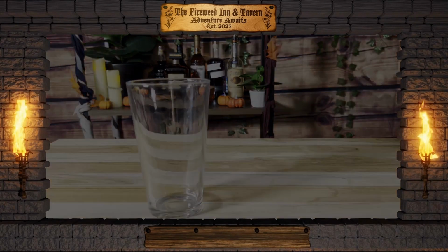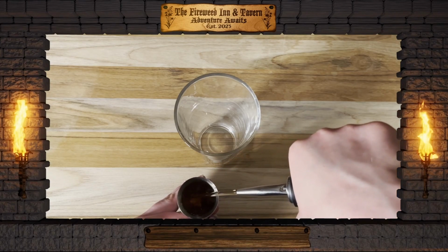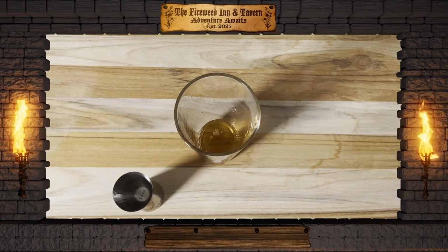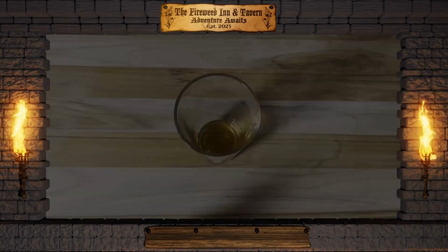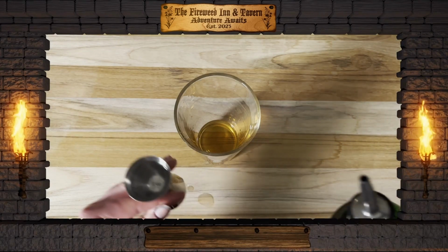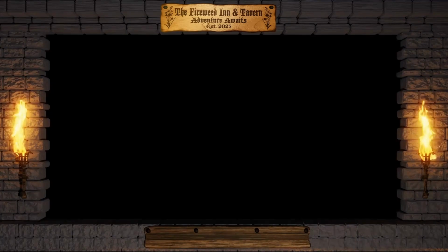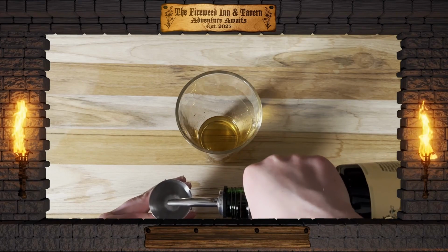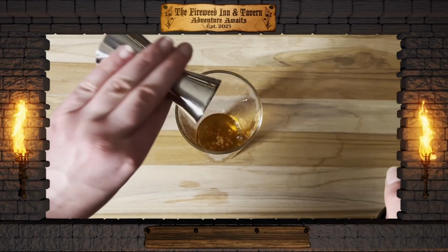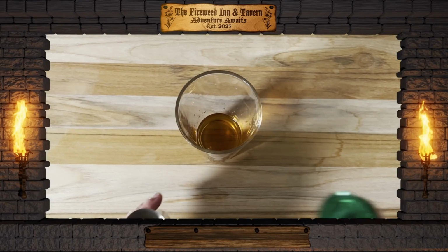To our regular glass, we are going to add 1.5 ounces of whiskey. You will also need 3/4 of an ounce of gin. And 3/4 of an ounce of amaro. And 1/4 of an ounce of maraschino liqueur.